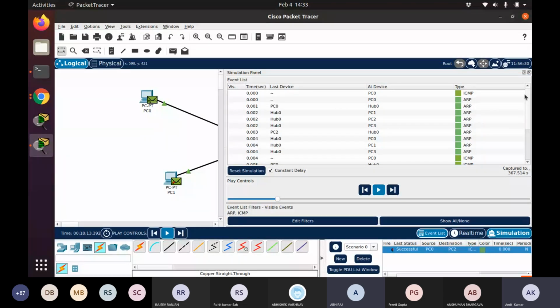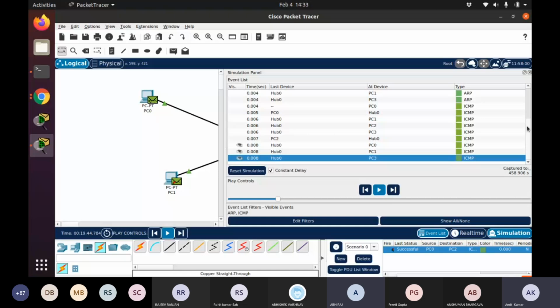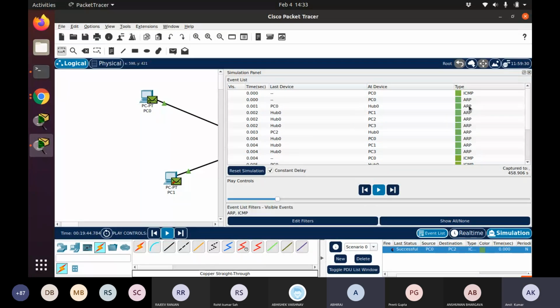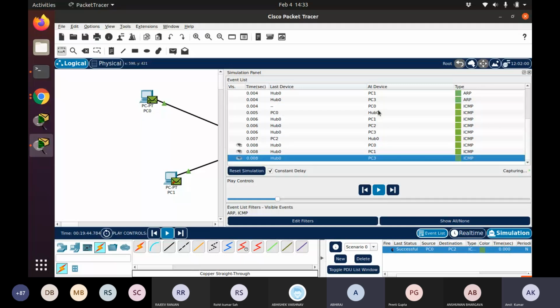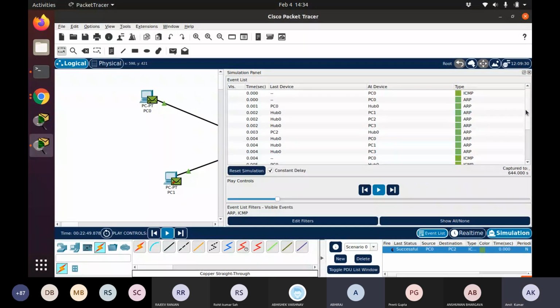Then first the ARP request comes to Hub0, and then Hub0 transfers this message to PC1, 2, and 3, except PC0. So this is the activity window showing how the packet is being transferred.